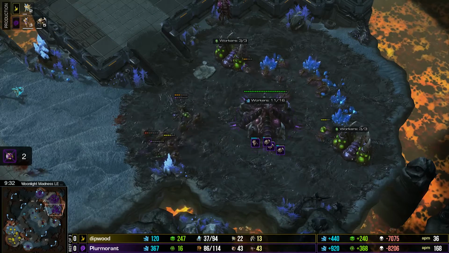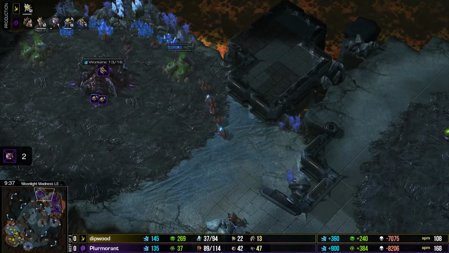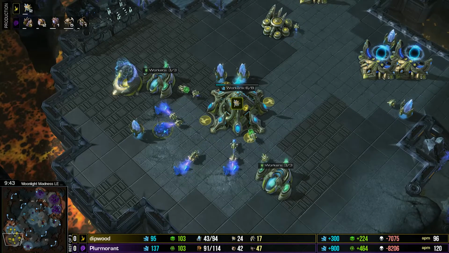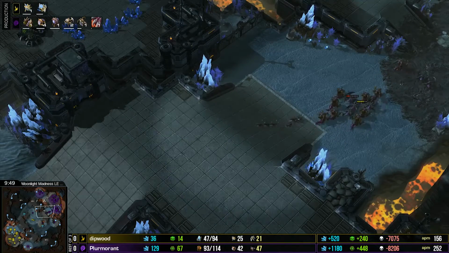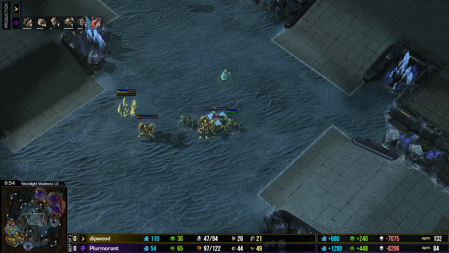Still, he has doubled the income of his opponent, Dipwood. And right there, Dipwood is only on 1 base economy, now moving out to 2, but his main is practically mined out, only 4 mineral patches out of the eight starting. Is that correct? 8? I believe it's 8, yeah. But Dipwood has to do damage, and yes, he did damage.